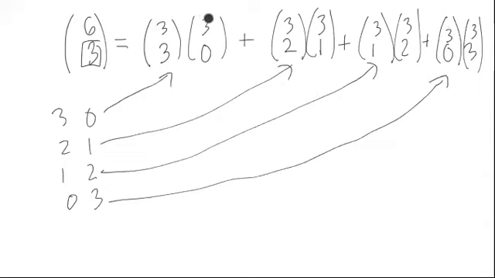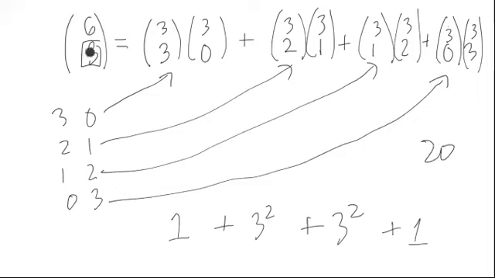So 3 choose 3 times 3 choose 0, both of these are 1. So that's just a 1. Both of these are 3, so 3 squared. In fact, notice by symmetry, these two are always the same. So this is 3 squared, this is also 3 squared, and this is 1 again. So we get 1 plus 3 squared plus 3 squared plus 1. That would be 9 plus 9, so 18 plus 2, so 20. So we should be getting 20 out.